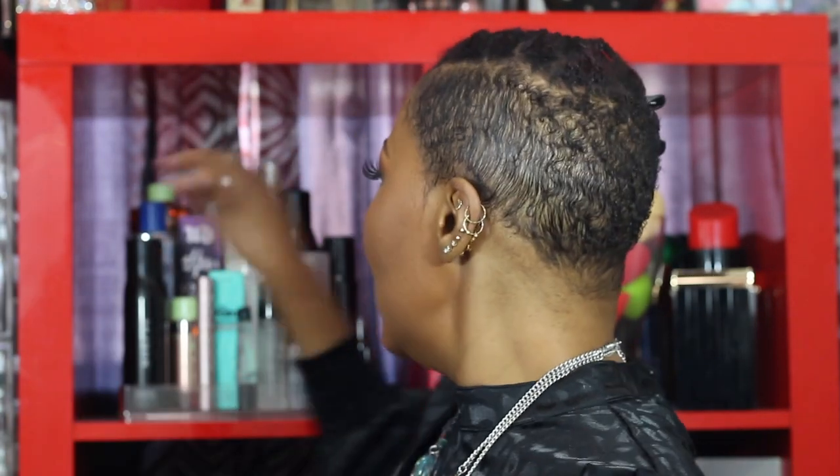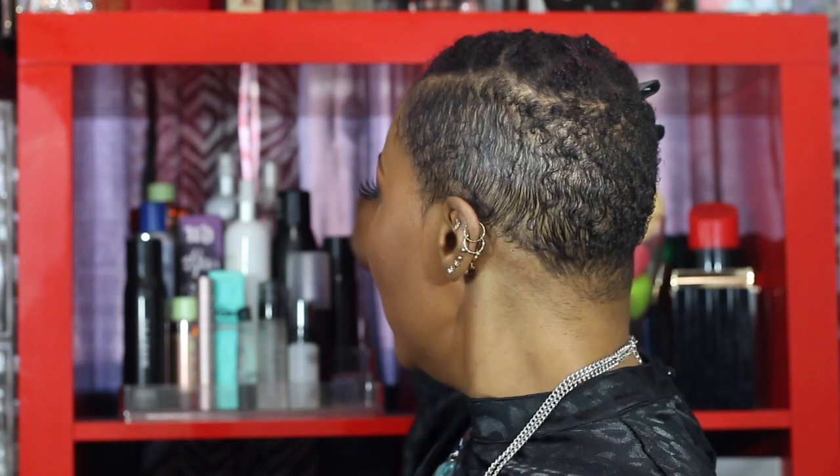And I kinda like to use my Morphe to where it just brings everything together and makes it mesh together. I'm gonna show you guys what I mean by this Morphe. And if y'all didn't know that I loved it, I bought two more. These are two more, and then I already had two up here. I wasn't playing. I was in the store, so I was like, let me get it. So let me show you.